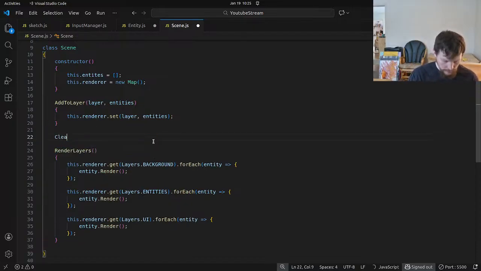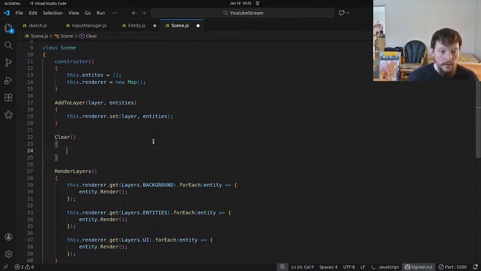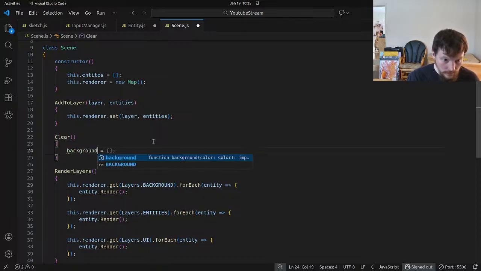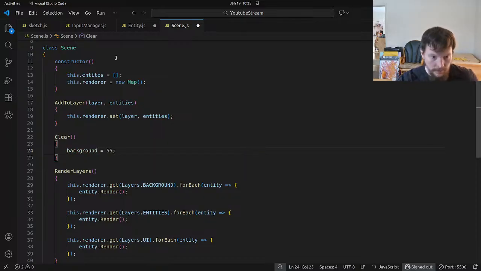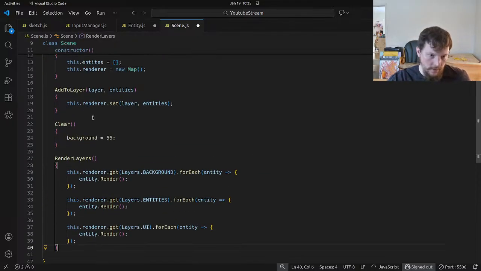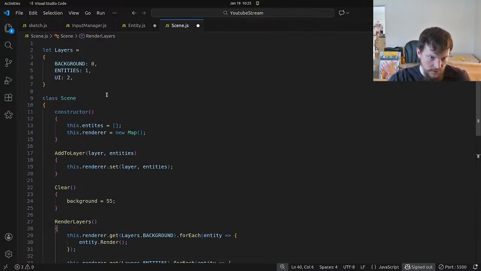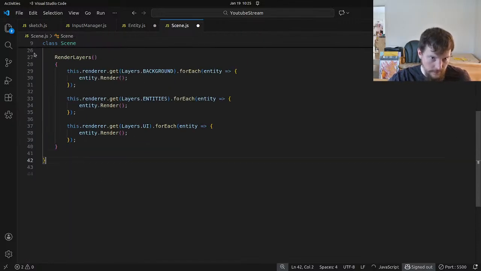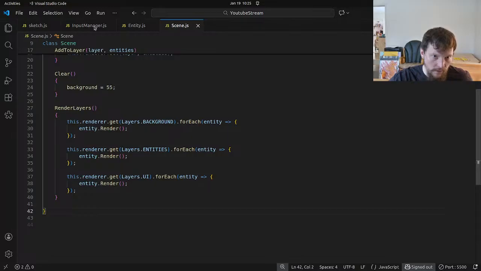Here I'm going to make a function called clear, and that's just simply going to set the background to 55. And then here we can just say draw. Actually, this is where we're going to end scene. Scene is complete. File, save all.